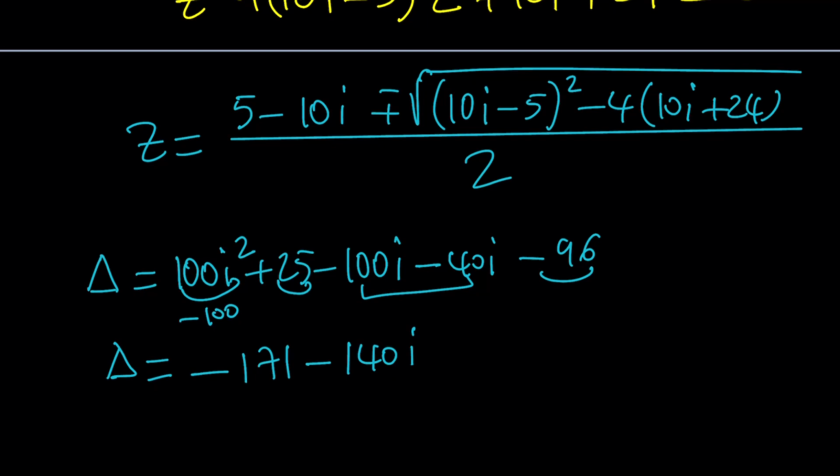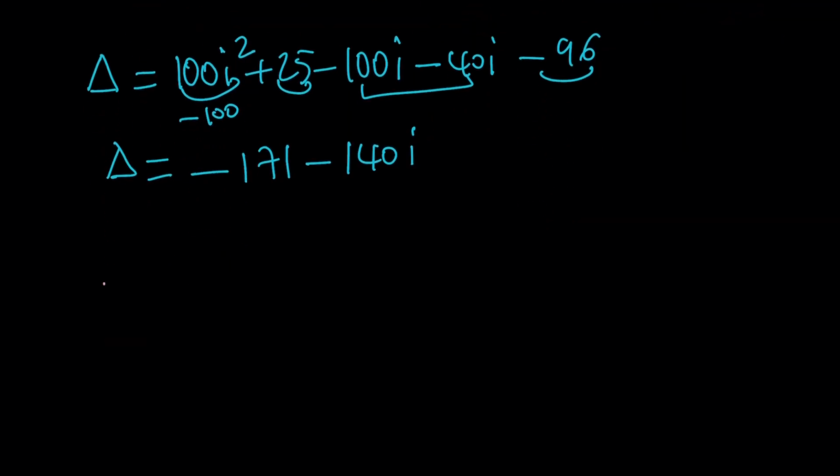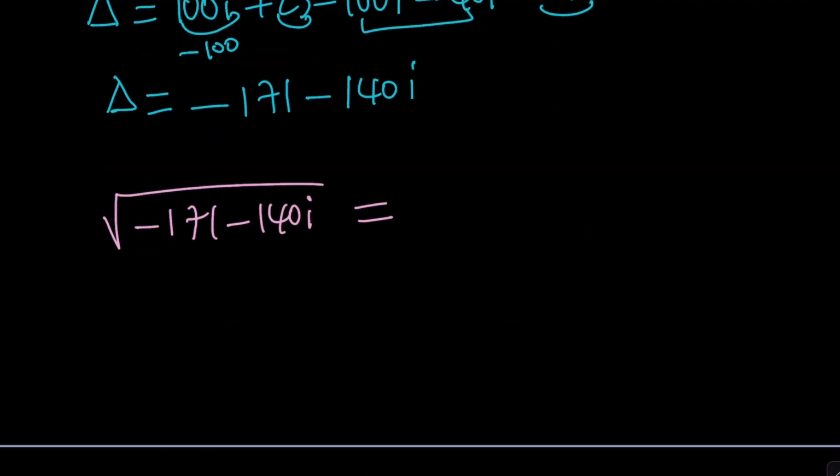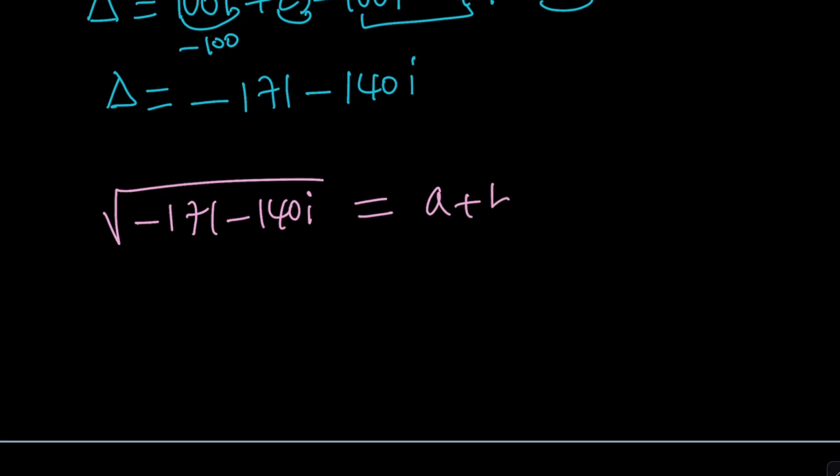I need to find the square root of this number, and that's not always easy. I mean, it's not too hard either, but that requires either using a formula or just thinking about where this comes from. The square root of a complex number is actually two complex numbers that are opposites, but I can find the principal square root, which is usually the one with the positive sign, and I can just set it equal to a plus bi. Did I use a plus bi before? No. Okay, let me go ahead and use it freely. You could also use x plus yi, but a plus bi is better because it's the name of this channel, right?